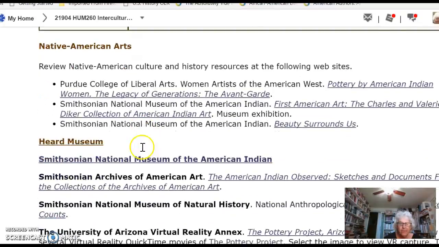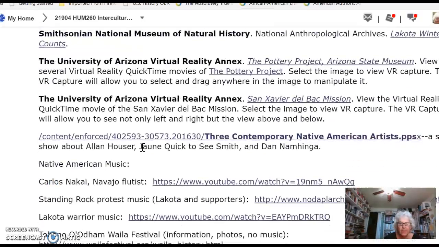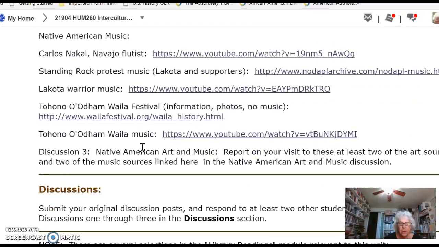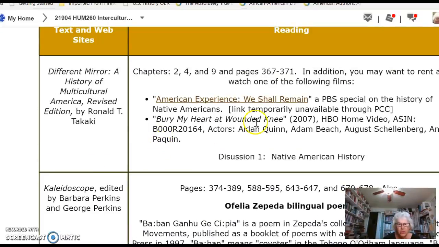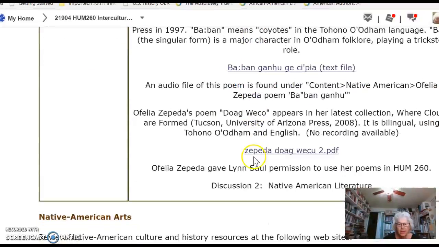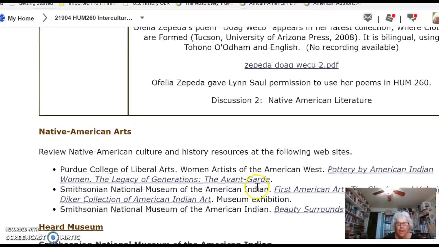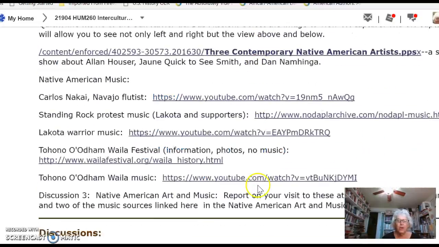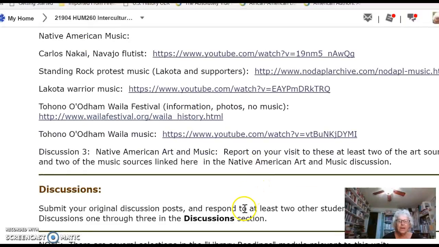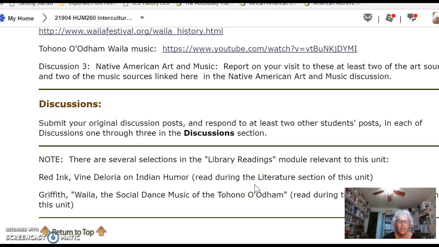Then we'll get into Native American arts and music, and there are a number of links given here, and you'll be using those. For each of these units, the history unit, the literature unit, and the music and art unit, there will be a discussion that we will do.